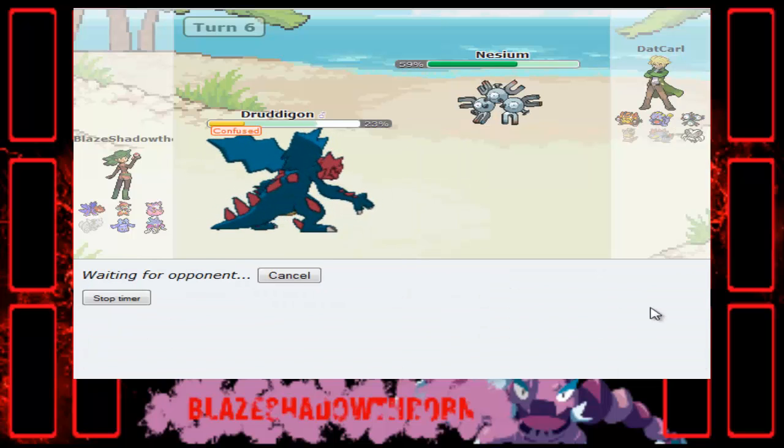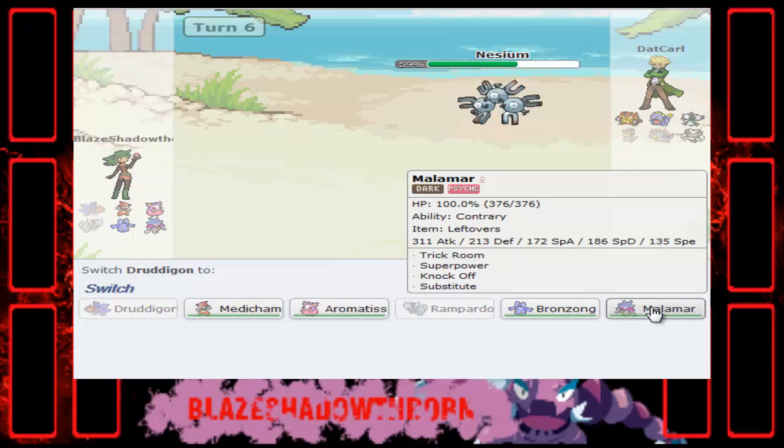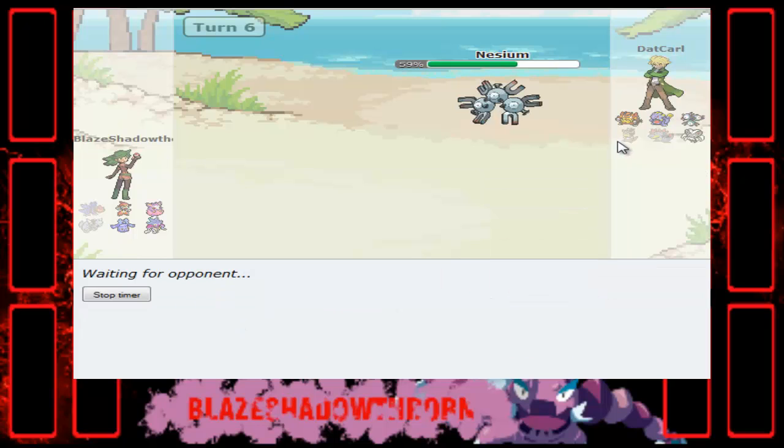I'm going to make a play that he's gonna think I'm gonna save my Dragonite, so he's gonna Volt Switch out. He doesn't Volt Switch out. Instead, he goes for another Flash Cannon, and I die. That makes me sad.